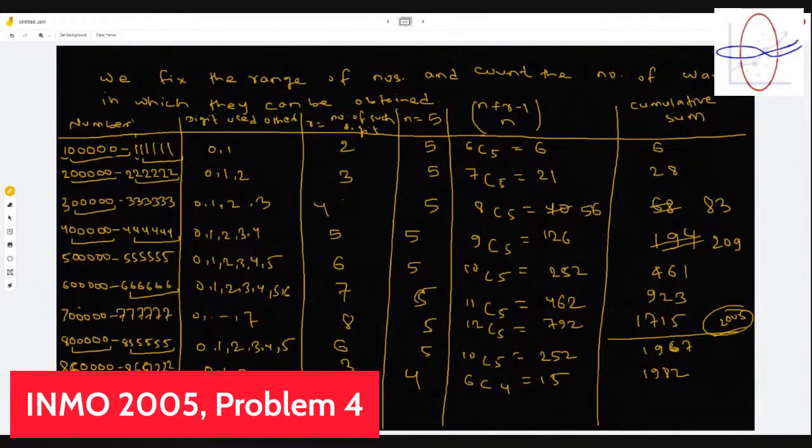So let's go a bit further. Here again, the unfixed part is only these 3 digits, because we are already fixing 863. We need to count as small as possible, because only a few numbers are remaining. So we need to find the number of numbers up to this range, and the remaining we can calculate by hand. Here r is equal to 3 and n is equal to 3.